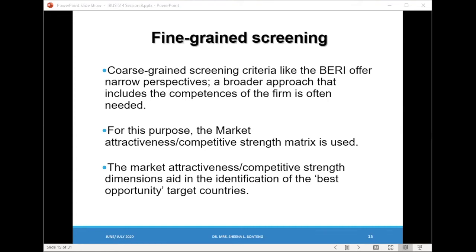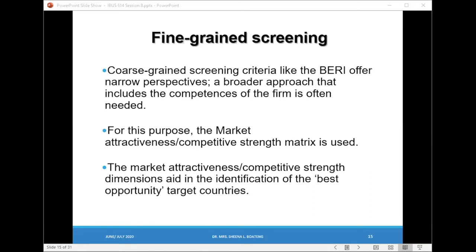Okay, so that brings us to fine grain screening. After the coarse grain screening, we need to do more fine grain screening, because now we have a general view of what the market segments are like. And then now we have to be able to look within ourselves and see if we have what it takes to target these markets, right? So to be able to do very good fine grain screening, we use what we call the market attractiveness and competitive strength matrix, which helps us to compare the level of attractiveness of the market to our strength as a firm in terms of resources and competencies to be able to compete effectively in this market.